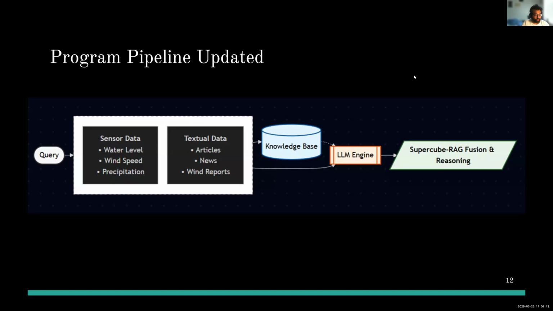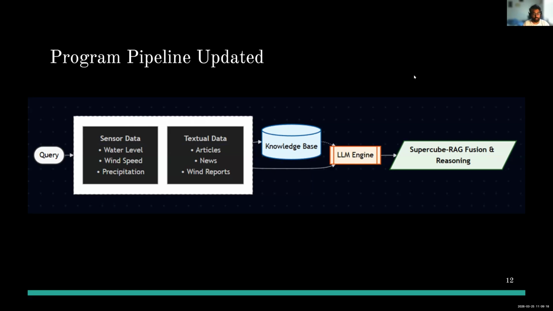So from here, when a query is being told to the system, it pulls information from a knowledge base that comes specifically from the sensor data and the textual data, and then that knowledge base is being accessed by the LLM, but also with the entire sensor and textual data in and of itself. The knowledge base is specific information based off of what the hypercube has been telling us. Because again, remember the hypercube is based off of axes.